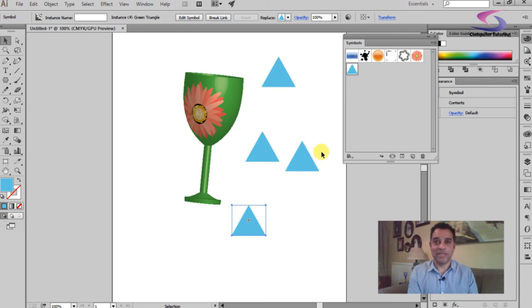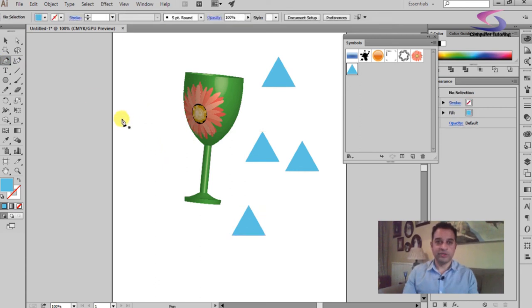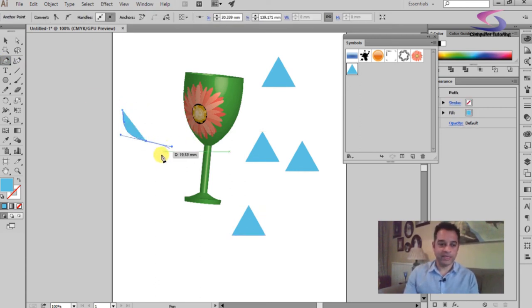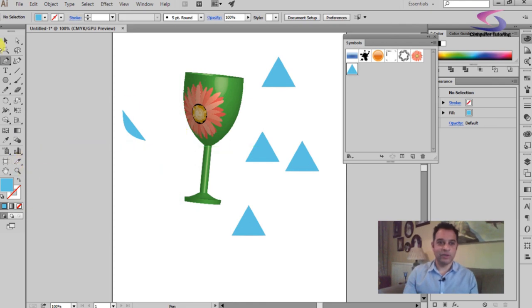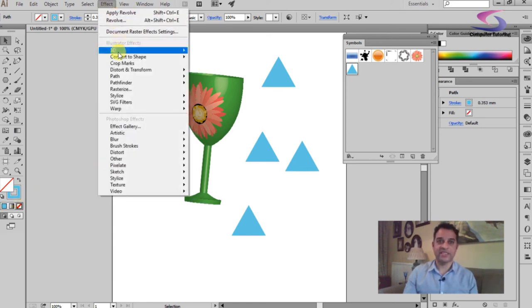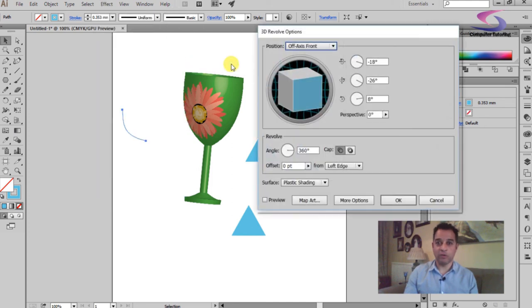That's just a recap. So you do a 3D object, use the pen tool. Let me just click away. Use the pen tool to draw what your 3D object should be. What you need to make sure is you've got your stroke. Okay, so you have your stroke there. And then what you do is you go to Effect, 3D, Revolve. Okay, again, go to preview. I've done the wrong edge again. Go to the right edge, and now I've got a lovely bowl. So I can then rotate the image, and you can map art to it as well.